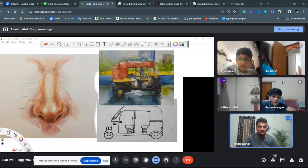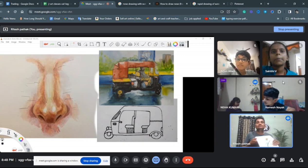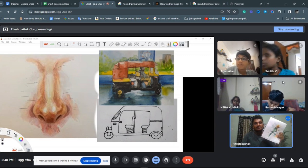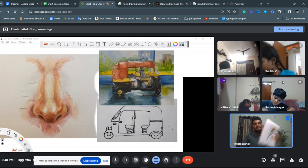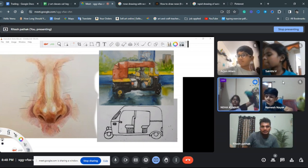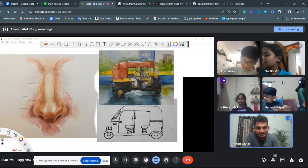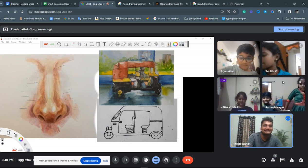Ananya, try this watercolor. Sir, my page is not yet dried. Oh. I have to wait till it dries. You can try on that page only, no? That page does not have space. No, sir. I will send it to your WhatsApp, this painting. You will be doing it later also. Okay, but you have time now, so try it.